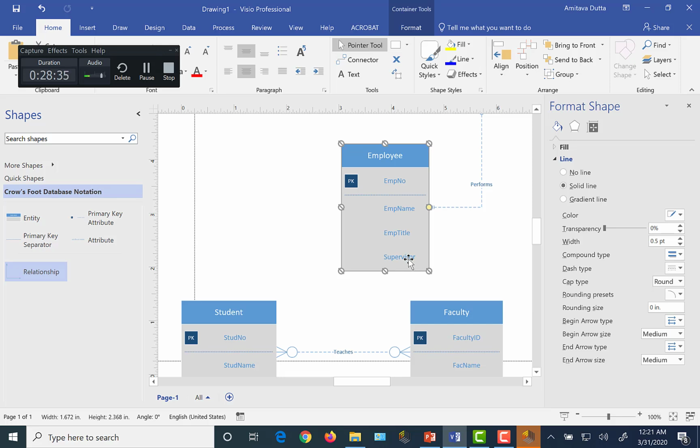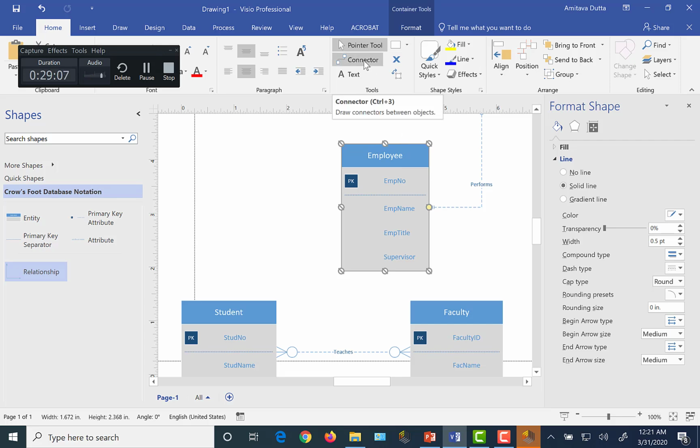So a supervisor is also an employee. What that attribute means is, given a particular employee number, who is the supervisor? It is the supervisor number. So there is a one-to-many relationship. One employee may supervise many employees, but an employee can only have one supervisor. So there is a one-to-many relationship of employee to itself. That's a unary relationship. So how would I show that? I basically need to draw a line from the entity to itself.